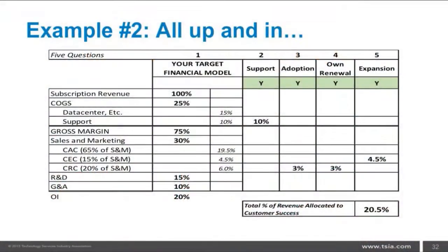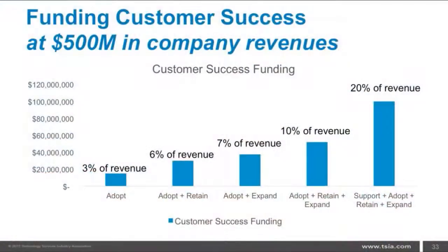Now, what if another company goes through the same exact exercise and they answer the questions differently, right? Customer success, we have the same target financial model. Customer success owns support. It's going to own adoption. It's going to actually own the renewal. And it's going to have some responsibilities to grow accounts. By the way, that's the Salesforce charter in Customers for Life. It's exactly what it looks like. I would submit to you, you get to draw on dollars, you get support dollars, 10%. You get all the retention dollars, and you get the expansion dollars. That's over 20 points of total revenues. So the logic here is depending on what your charter is, if the charter's an accordion, funding's an accordion. And in these models, I would submit to you it's going to range somewhere between 3 and 20% of revenues, depending on what you're asked to do. Does that make sense? Follow?